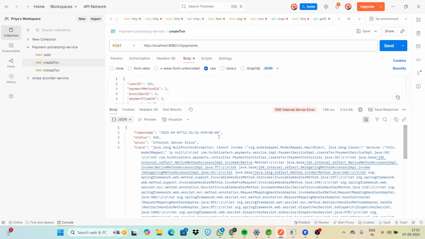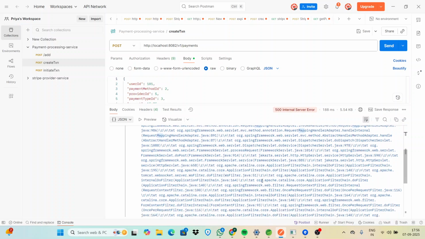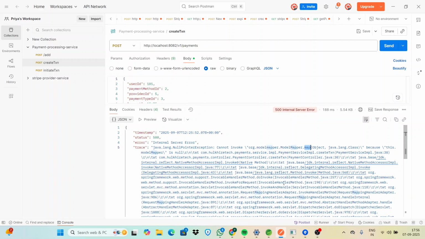Okay, this is an error of model mapper mapping, because this model mapper is null, payment transaction.